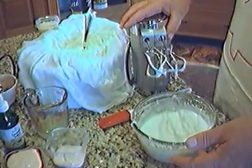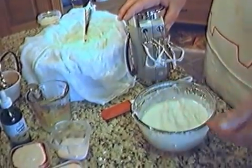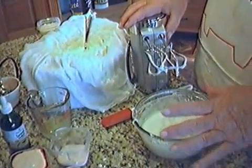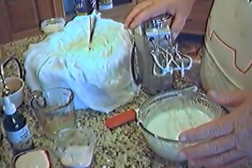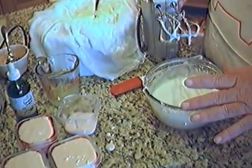Now I could put a little food coloring in there, but I don't guess I will. The only purpose of food coloring it would be so you know what it is, without taking another taste, because I'm sure the lemon's gonna look about the same. I could put a couple of drops of green in it, make it green. Maybe I should do that so we can visually tell what it is.